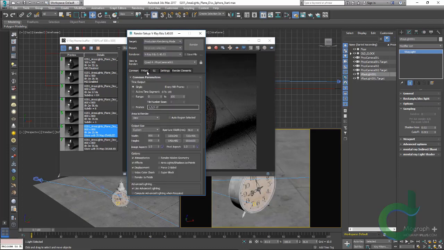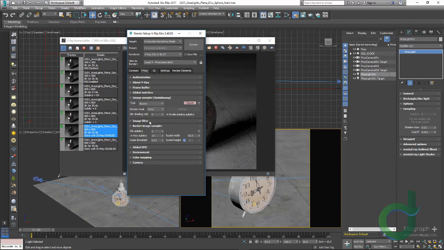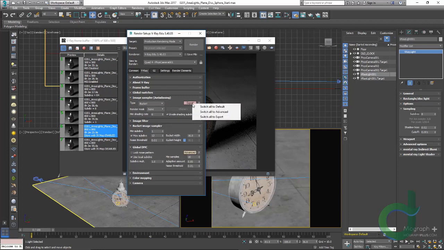Go to the V-Ray tab, down to the global DMC rollout, and enable use local subdivs. Now, to see the effect of this subdiv parameter a bit better, let me go to my image sampler rollout and make sure the UI is set to expert mode, so we can see all the parameters and options.